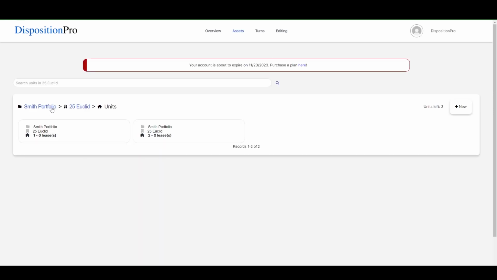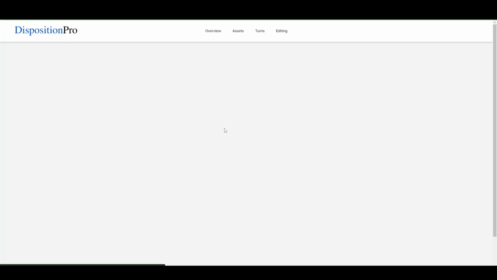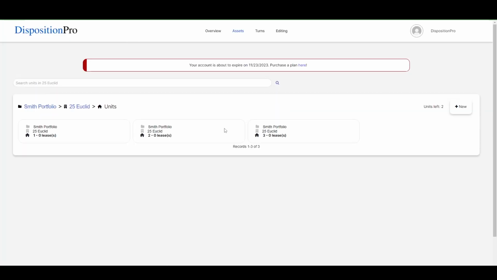So now you can see your portfolio in your property and your units, and then you can quickly add, let's say, unit 3 to this property in this portfolio. And so using your Assets tab, you'll really be able to quickly manage, add, edit, delete all of your assets across the board regardless of the portfolio and the property.